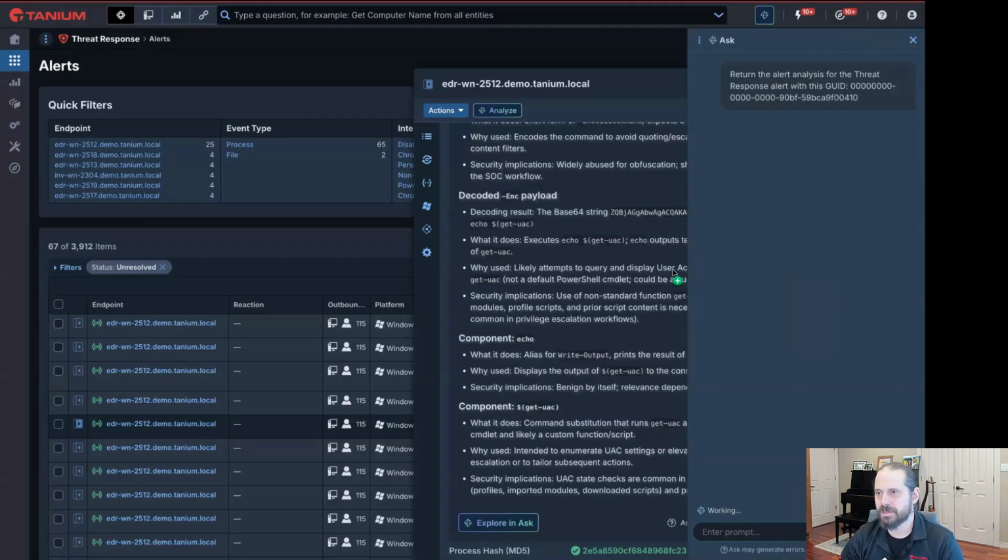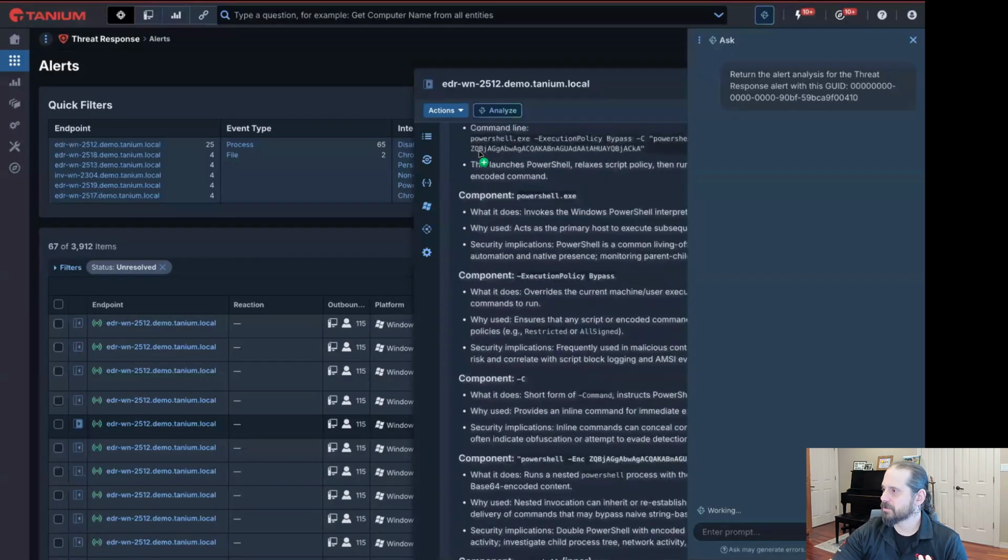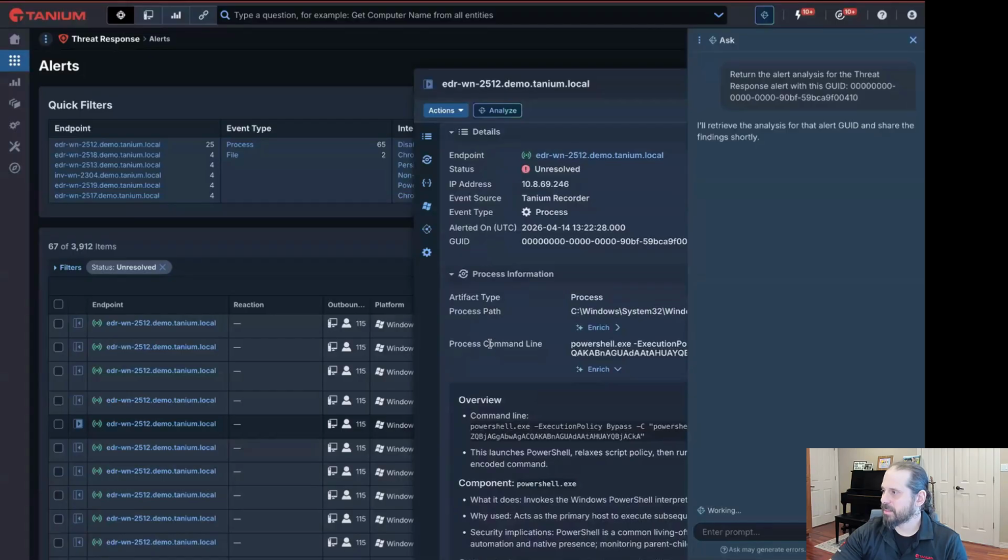One of the really annoying things about looking at alerts in general is we'll come in and we'll be like, okay, I've got this alert that fired, right? I've got this command line, I've got this process command line. Why did it fire? Right? I see that these things happened, but all I have are data points. I'm lacking any contextualization, right?